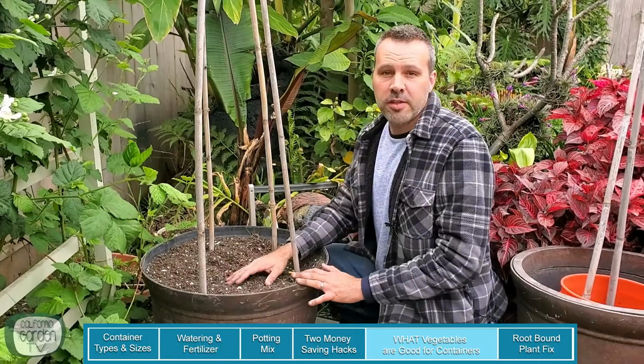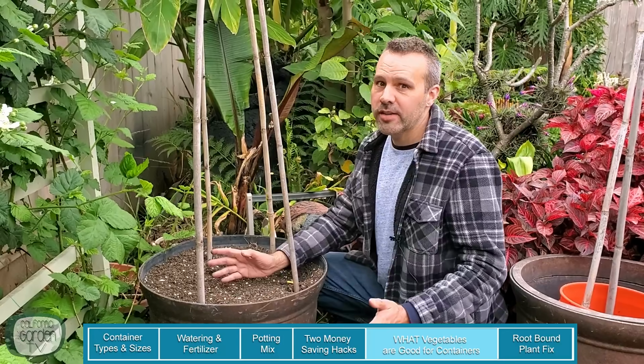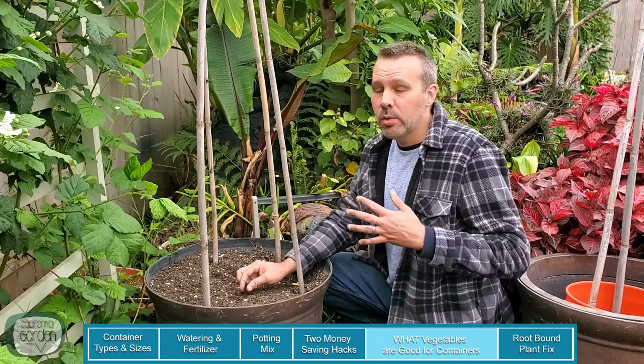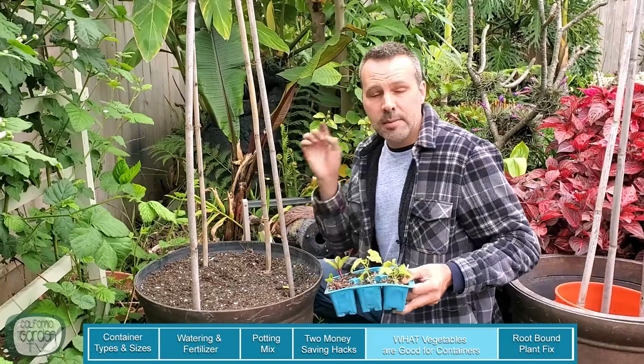Now, one of my favorite things to grow last year was loofah. I think you know that by now. It was a fun plant, a really cool harvest. It was a beautiful plant, pest resistant. It was just great. And so I'm gonna be planting some in my raised beds.